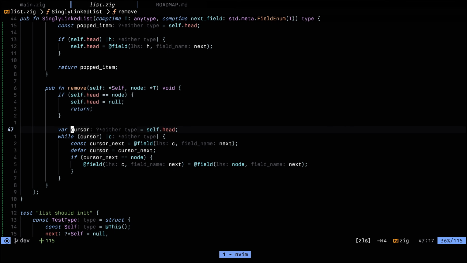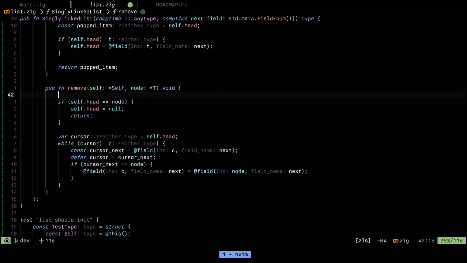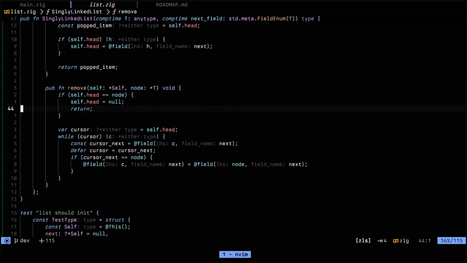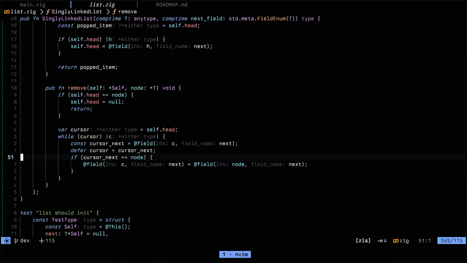Right. So while cursor, we capture that as C, and then we move this by 1. Right. So actually, okay, that's fine. The only issue I have here is we are comparing node which is not nullable.